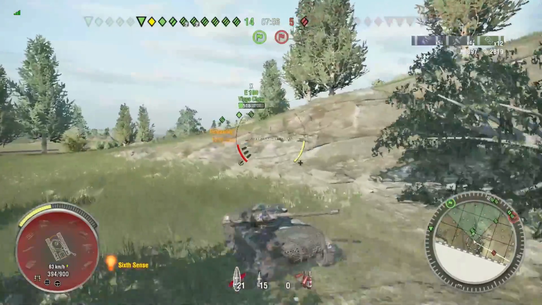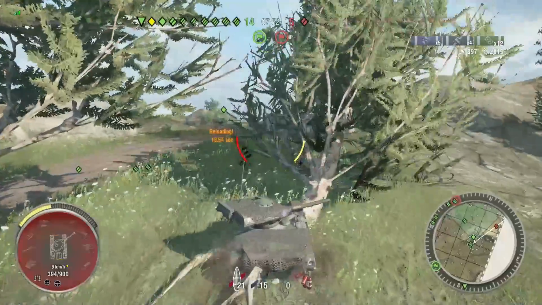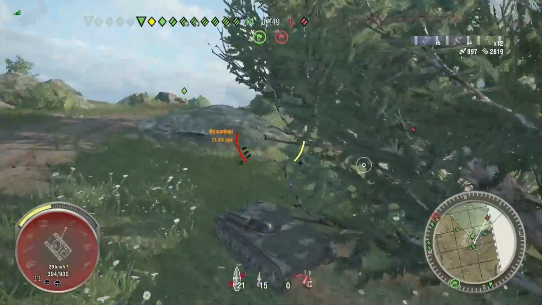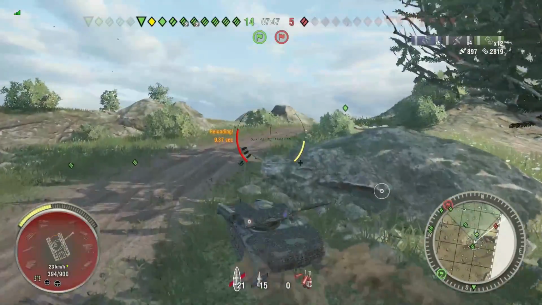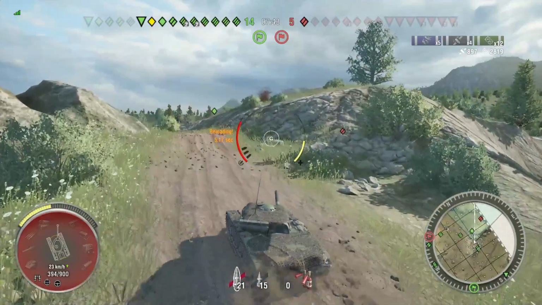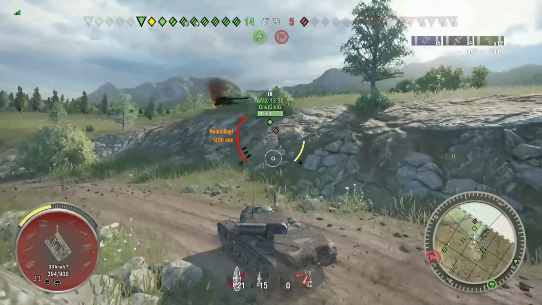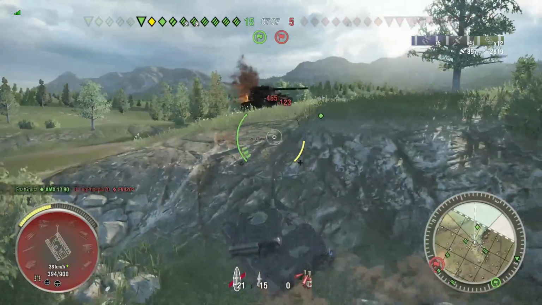Oh, teeny tiny tanks. They're so much fun. Let's go back up there and kill. Oh, tree. You're very light in this tank, so you can see trees are your enemy. Bounce off of him. Let's get this guy. Let's get him. No! It's okay.